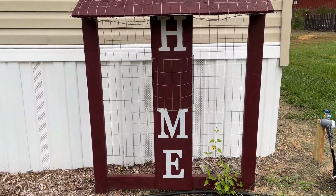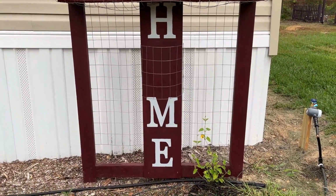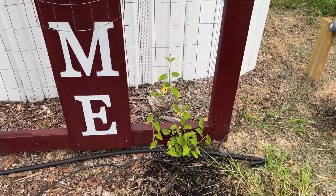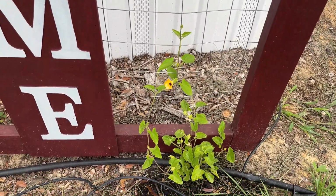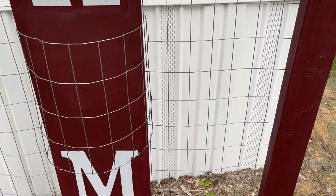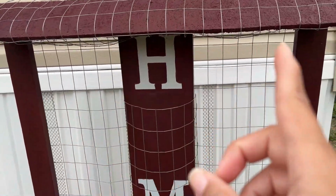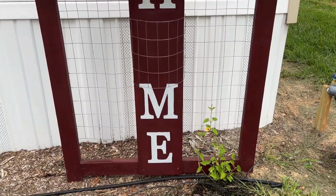This is the final look. We finally finished it, and we can see the black eyed Susan already trellising up. I just can't wait to see this all complete, going up this way here on the side and on the top.